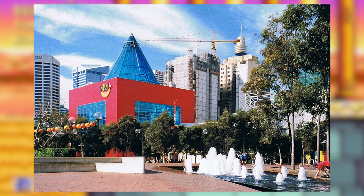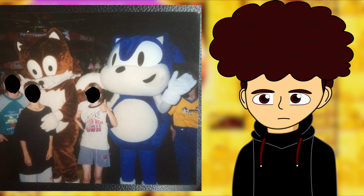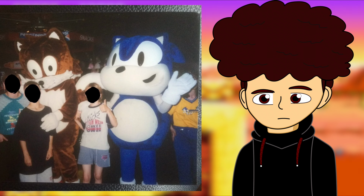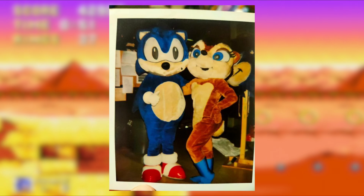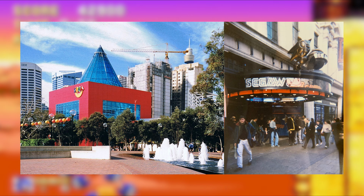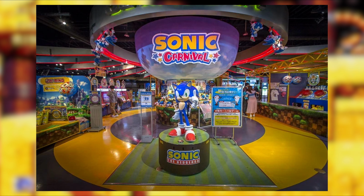More of the cooler costumes came from Sega World. The Sonic looks very good despite him having blue arms. Tails is Tails. Yeah, so I was looking at the picture and I noticed it was from Sega World London, and I saw that Sonic is way different and he looks really bad. And then there was actually a Sally Acorn mascot, and she looks amazing. Honestly, looking back at these Sega World pictures, it just makes me wish that they brought Sega World back. Though I guess Joypolis is now that.